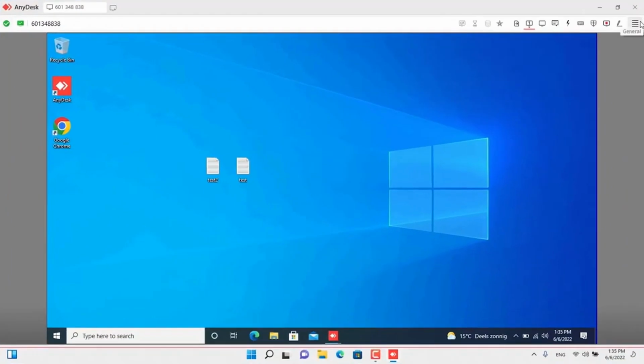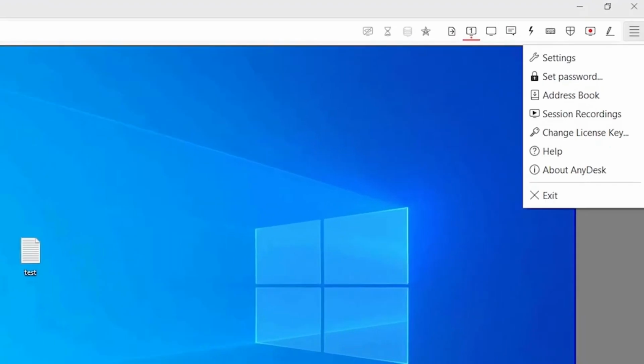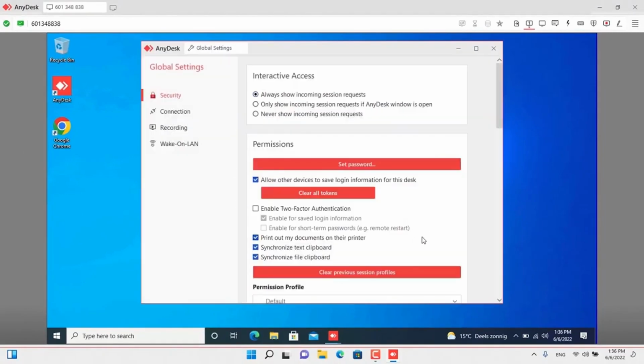There are a couple more things to mention. One is that sometimes we might need remote access. For example, I want to leave my own system on at home, and occasionally I need to use AnyDesk to grab a file or do something on my software. Up until now, the issue has been that someone had to be physically at the system to click accept so I could connect. But here, if I click on this hamburger menu and go to set password, look, I can set a password on AnyDesk. Now, by setting this password, the person on the other side doesn't need to manually approve my connection anymore.